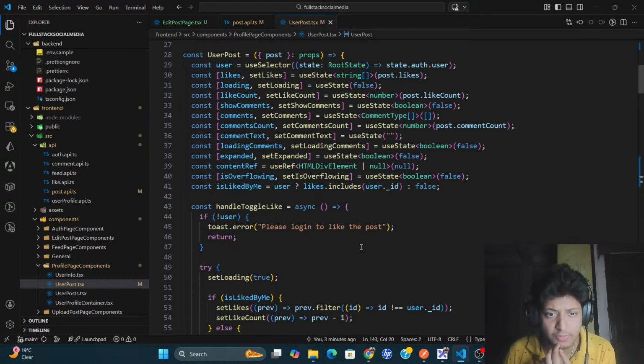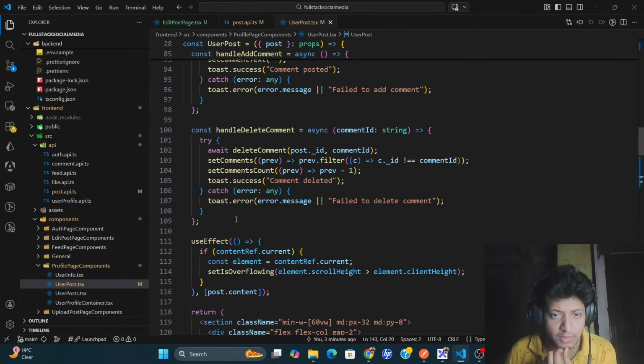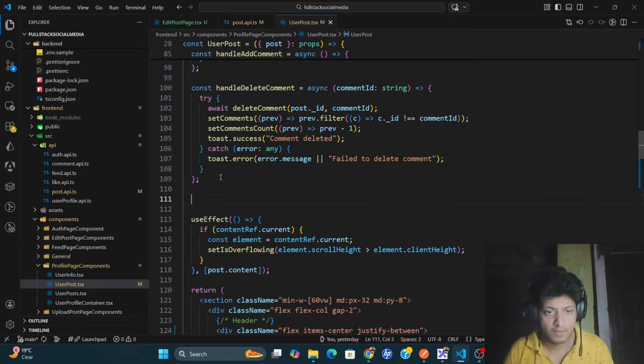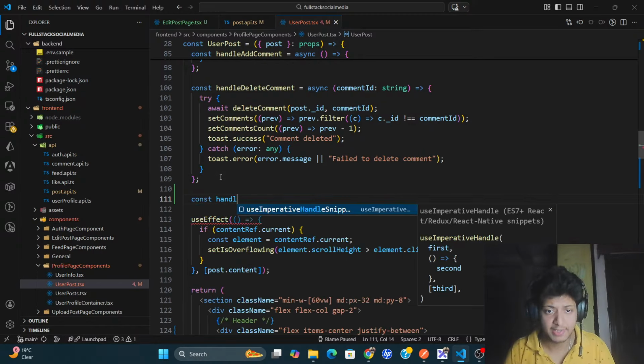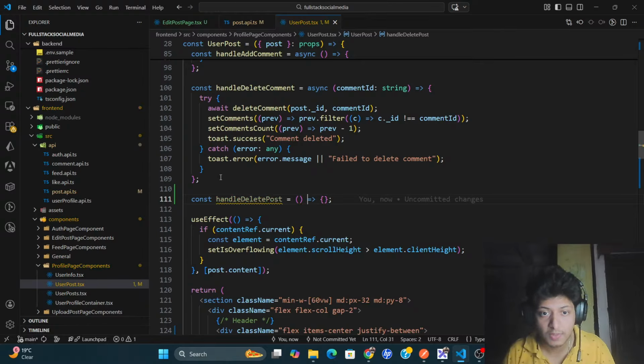And in my user post section here, let's create a function. Okay, here const handleDeletePost equals this, and all right, deletePost.